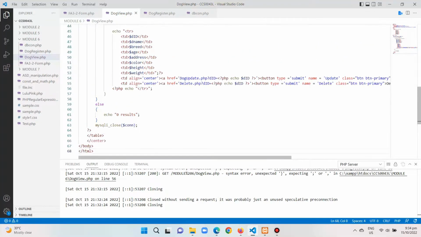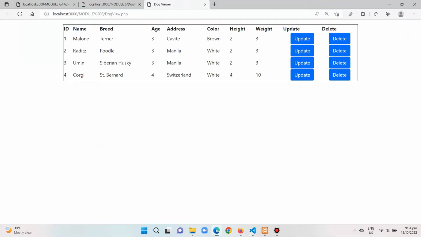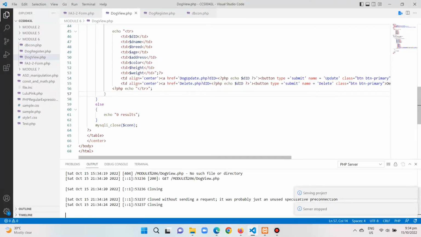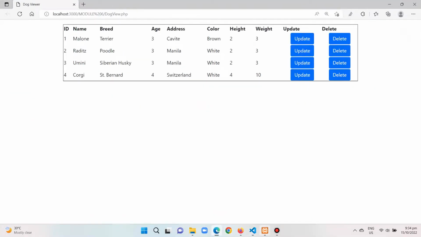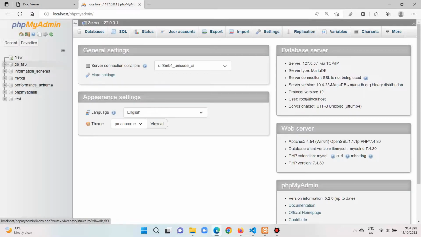Okay, so let us inspect our code once again and try to run this. Let me just close some of the tabs that we had. Okay, looking good with our program. We do have update and delete button still intact, and we're going to check from our database. So I'm using phpMyAdmin.